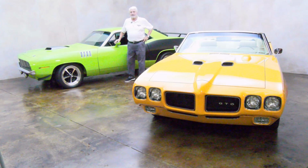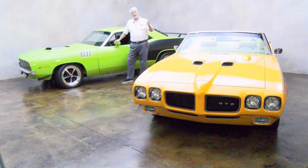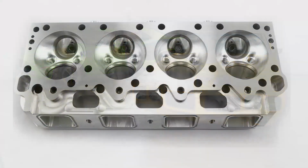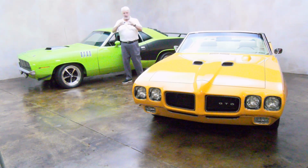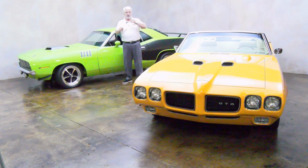First, let's talk about Hemis. The Hemi engine. But let's be a little more accurate than that. It's not really the Hemi engine, it's the Hemi head. It's the cylinder head, not the engine itself, that is hemispherical. And Chrysler didn't invent it, just like Henry Ford didn't invent assembly line production either. The Hemi head is a hemispherical chamber which improves the gas flow in and out of that chamber, and it allows better positioning of the valves and of the spark plug. And that's what makes a hemispherical chamber so much more efficient in an automobile engine.